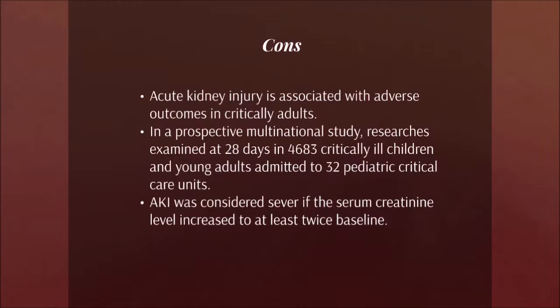Cons. Acute kidney injury is associated with adverse outcomes in critically ill adults. In a prospective multinational study, researchers examined outcomes at 28 days in 4,683 critically ill children and young adults admitted to 32 pediatric critical care units. AKI was considered severe if the serum creatinine level increased to at least twice baseline.